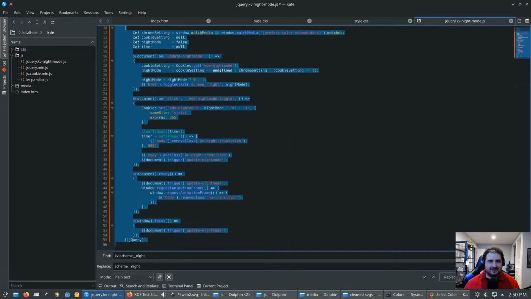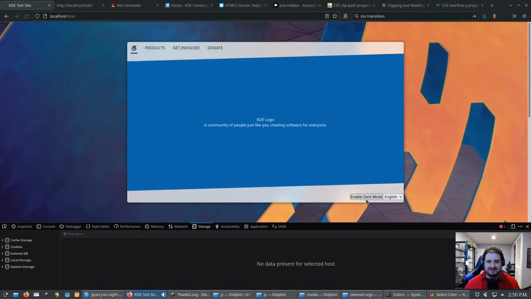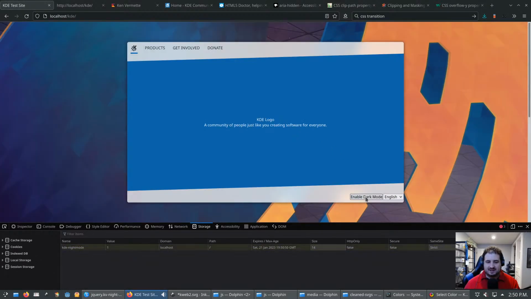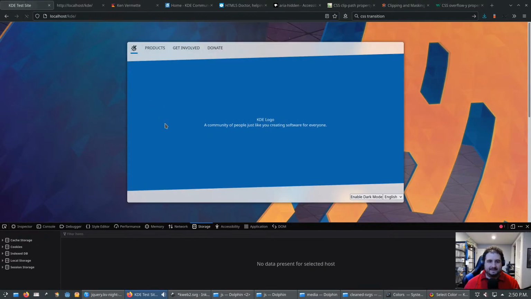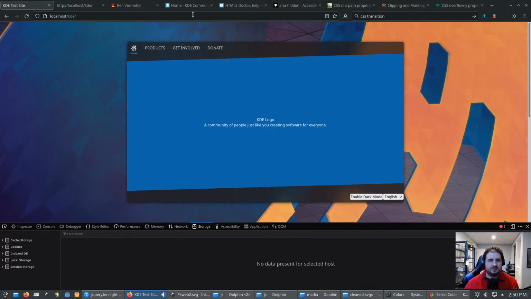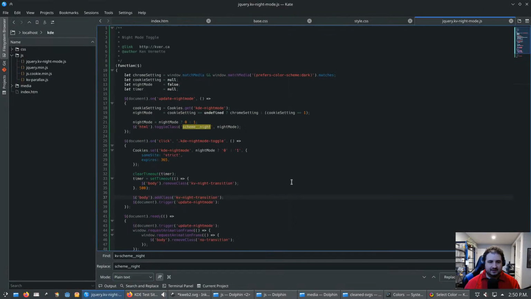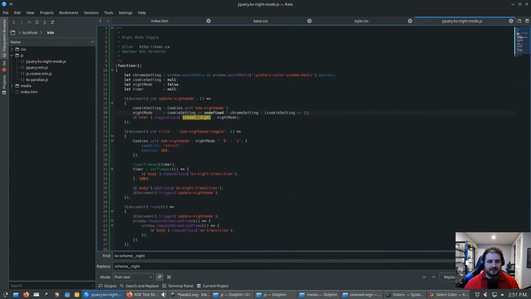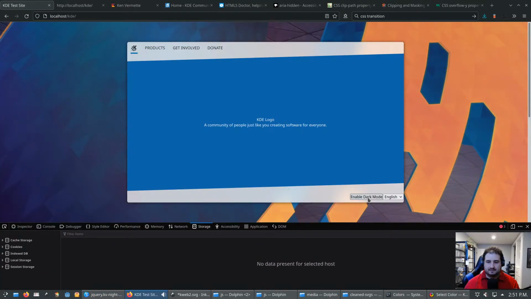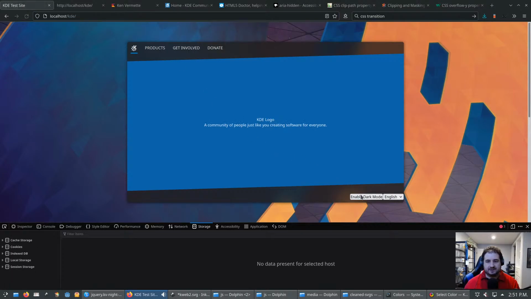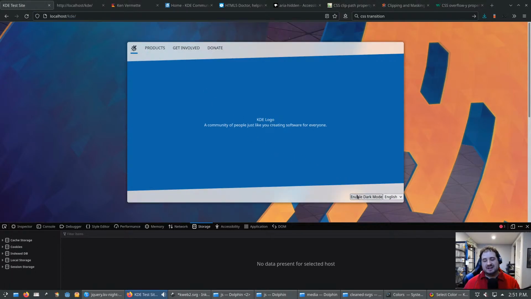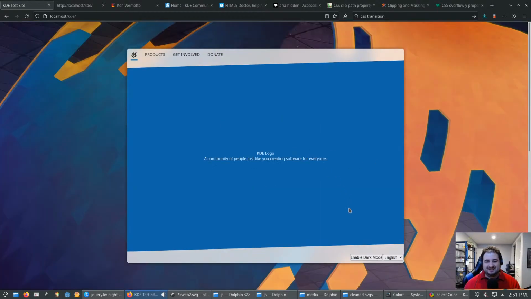Also, let's switch that. Enable dark mode. Enable light mode. Enable dark mode. Enable light mode. So dark mode is enabled. Go here. It snaps back. Light mode, dark mode, refresh. Okay, everything was working. I just did not have the button toggled properly on. Oh, that is such a terrible, terrible mistake.